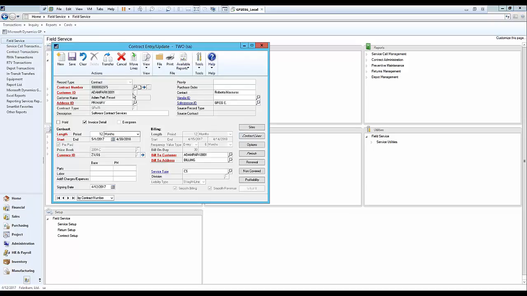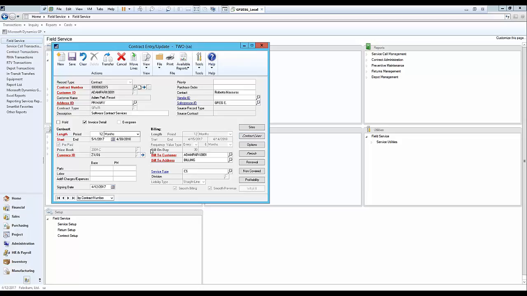So in this case, I actually have a contract that I created, and entering a contract is very simple. We basically hit the new function and we enter the information as required for the customer, what the contract type is, and any descriptions associated to that. But what is really important to note about contract admin is the information on the left is related to the contract billing, the actual contract length, or the contract itself and revenue recognition in terms of how long is the contract, when does it start and end.